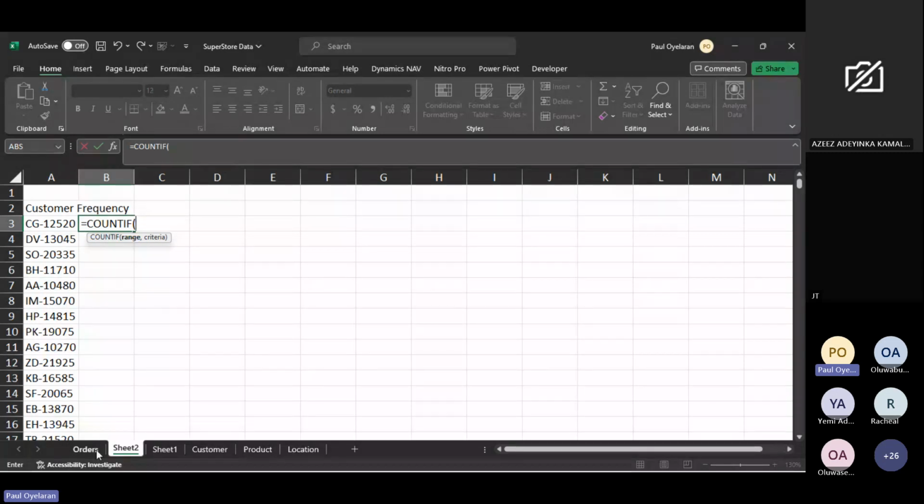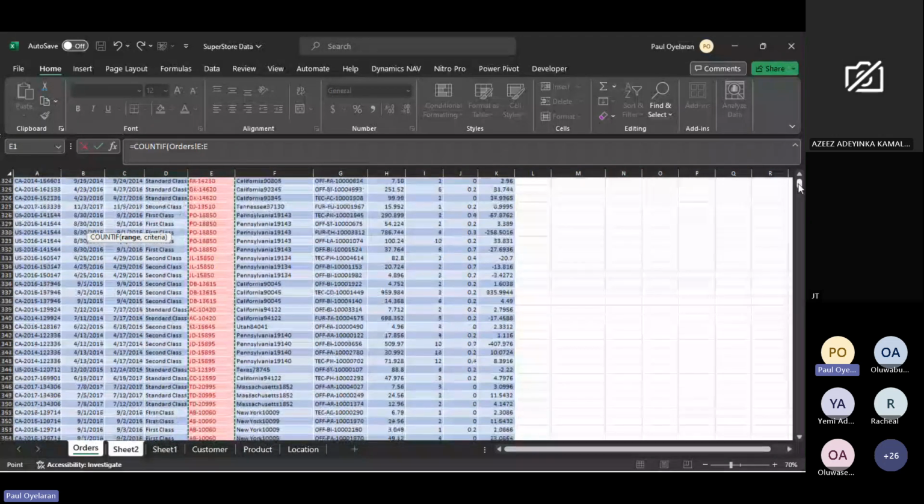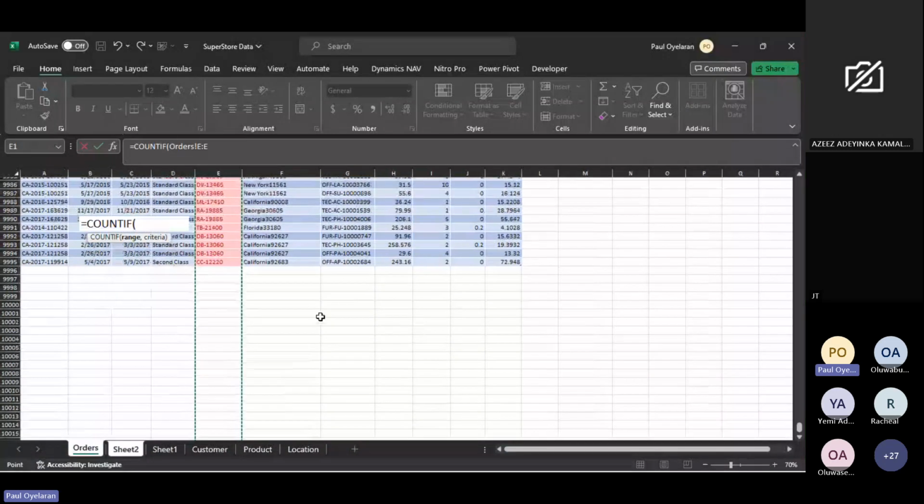Then I'll come here and click the bottom of column E, because if another entry came in, I can easily pick it up with it. That's why it's always good to select the entire column. If I select from E2 only up to this 995, and I enter another value here, it will not pick it up.